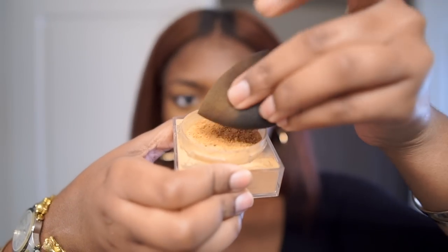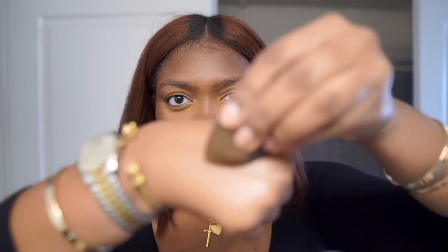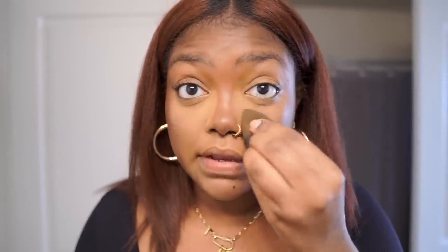But just dip it in, get an even coat. And then I press it on the back of my hand to dab off the excess. And then I use this on both my eyes, so it's not too much. And then I press it in until it's melted and all the way in my skin. And I like to bring my powder up onto my nose and over my eyelid. Press that in. And then put any of the excess on my forehead and my chin and around my mouth to keep that bright. Make sure we get in the nose creases.